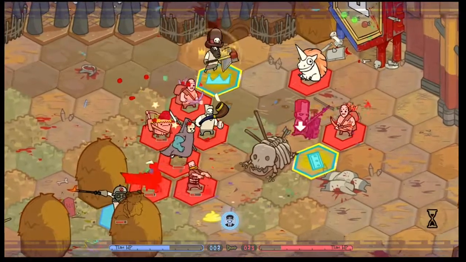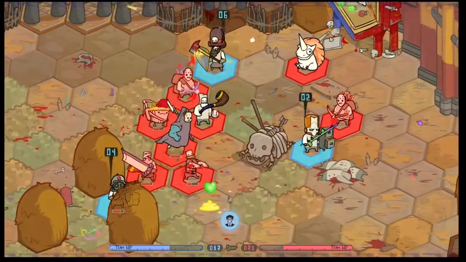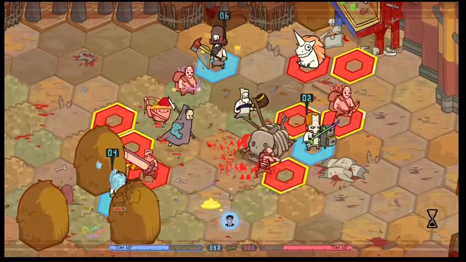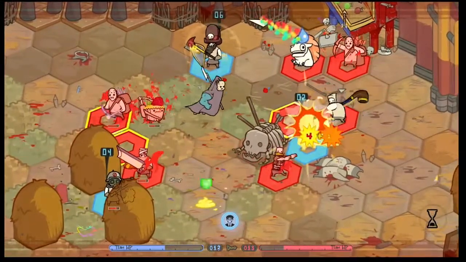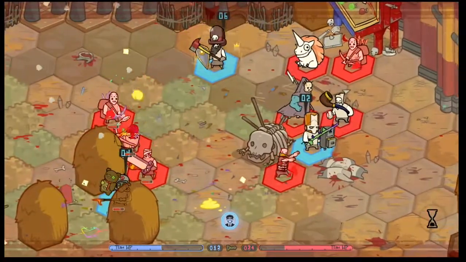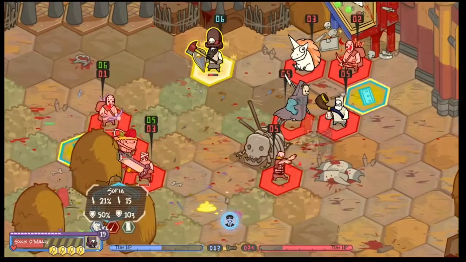You can fill any role in the spectrum from DPS to tank, and they have really high movement, which is always useful because it increases the map presence and it allows them to get optimal positioning at every encounter. So they're always where you want them to be.